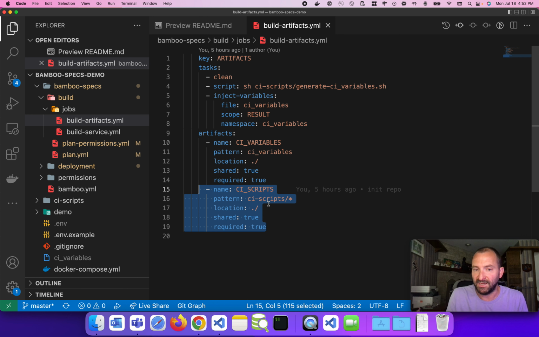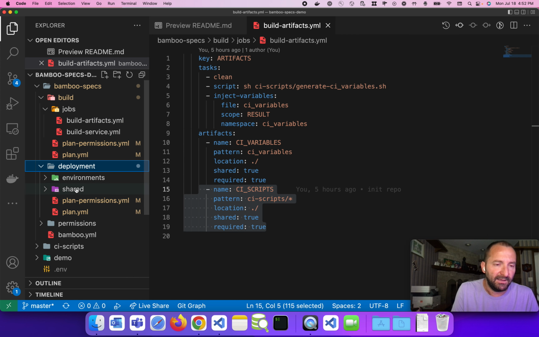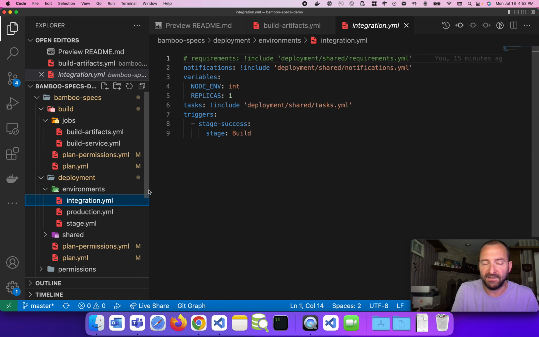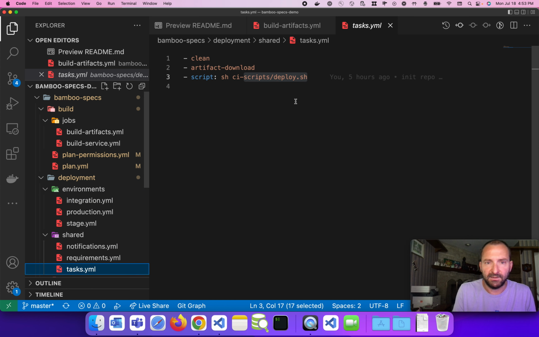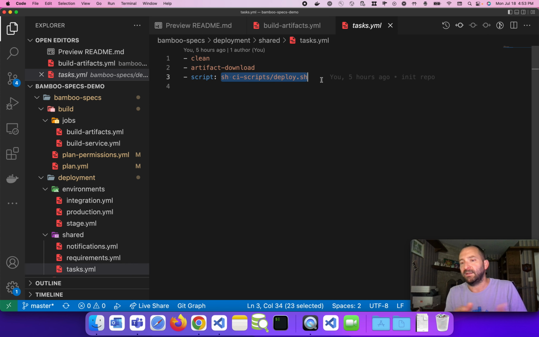What's nice about moving your CI scripts outside of Bamboo is Bamboo still does not support feature branches with deployment plans. So if you make changes to your CI scripts in your deployment plan, if you did that inside of this YAML here directly, normally you would have it like, let's say this is your integration environment and you were updating the tasks here, which I move out. I break that out into shared tasks here, and you have a script task here. And if you had this directly in your YAML and you push this in a branch, you couldn't actually test it in that branch until it's merged into your main or your master or whatever is your primary branch there.